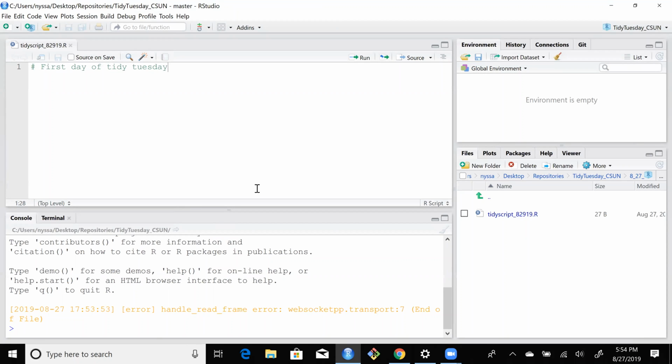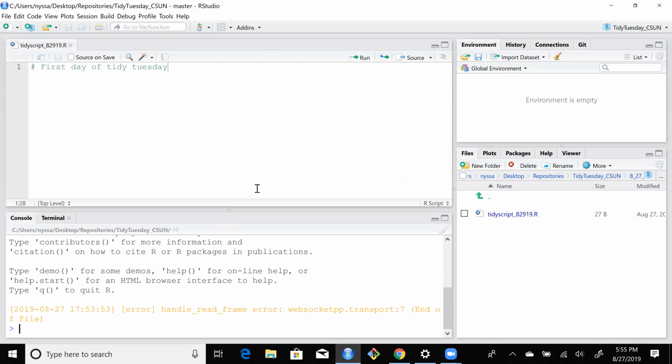Add means I want to add a new file to a repository. Commit means I'm going to commit the file as a timestamp at that particular point, and commits are how you can go back in time. If you make a bunch of changes and don't commit, it'll only go back to the last time you committed. Pushing puts it online, and pulling takes things that are online and not on your hard drive and brings them offline. So if a collaborator has pushed something to the repository and I want to pull it onto my hard drive, that's what the pull function is for. One of the cool things about R is you can do this by pressing buttons in RStudio, but you can also do this very easily with code.